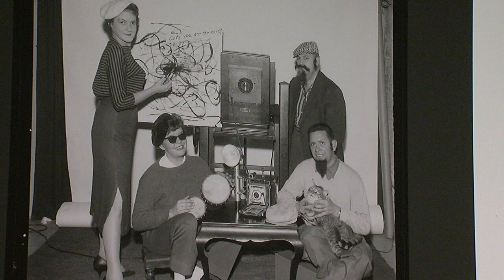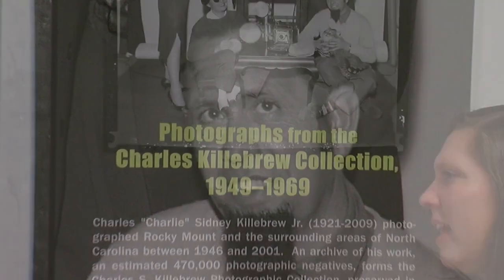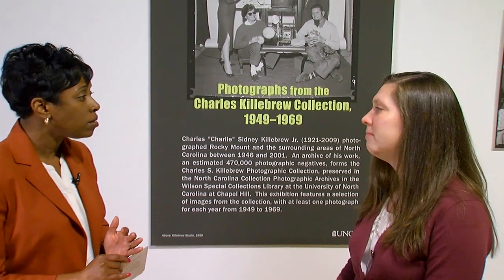And this was a staged photo, of course. This is him and some folks that worked with him at his studio. The photo was taken at his studio, which still stands. It's on Main Street. And I believe the building is up for sale right now. But it still stands, and this was taken in his studio. Because he passed away. He did pass away, and I believe he's succeeded by his daughter. I don't know her name, but I believe that there's still some of his family surviving.